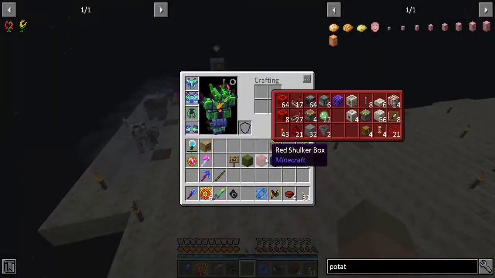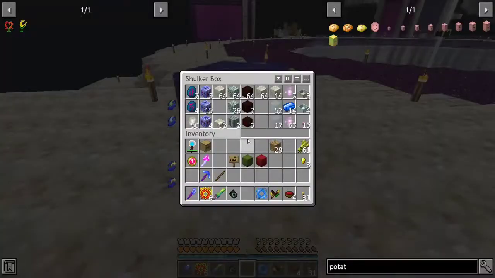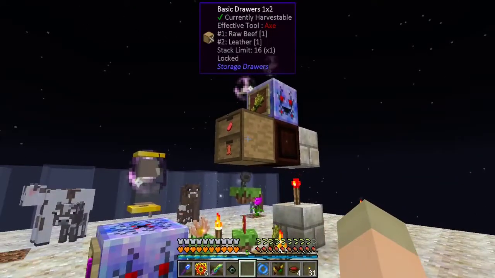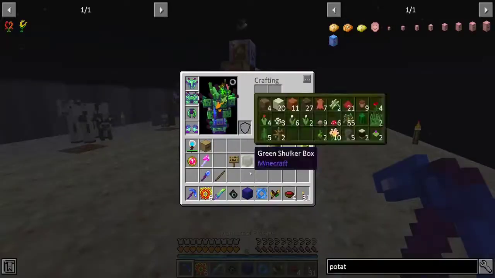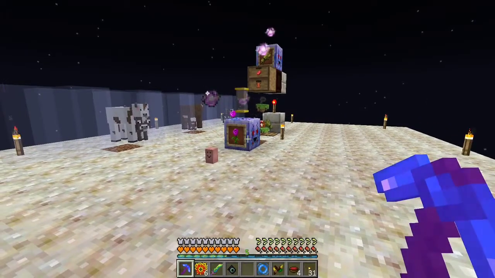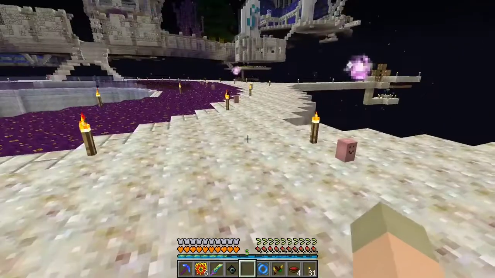Oh, something we do need to do. We need to put a corporeal spark on the drawer. Bloop. Yeah, I know candles can be used for enchanting, but so can pylons from Botania. So yeah.